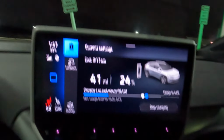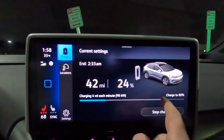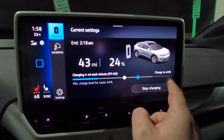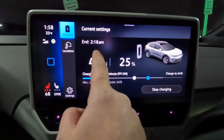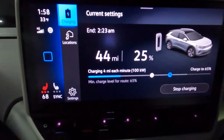Interesting. All right, well, now we know how that works because it wasn't doing that automatically. So if you set it higher, you can set it higher, and then when you slide it back again, let's say I set it to 50, it automatically sets it to the route. So that's cool, at least, in case you want to be precise. My charging estimate's working now though. That's interesting. It was not working at any of the previous fast charges I had. So it said it should only take 20 minutes to get to 65%. Oh, just went up to 25. Good call, Caitlin. Now it's showing we're charging above 100 kilowatts.